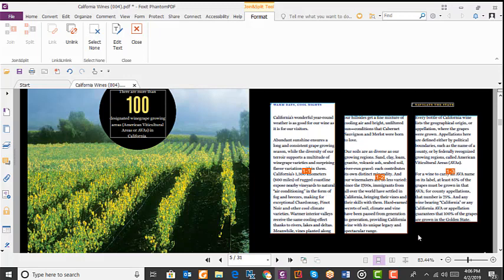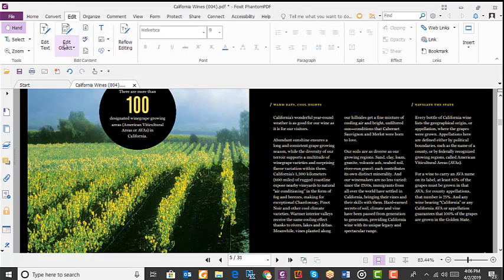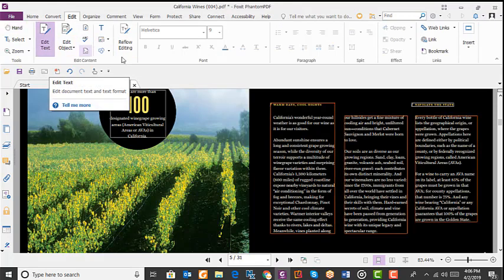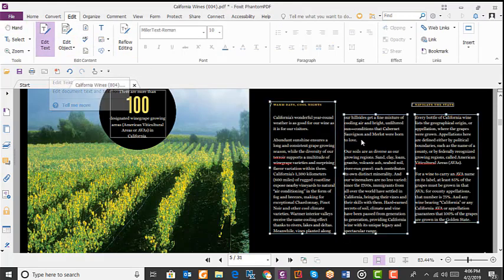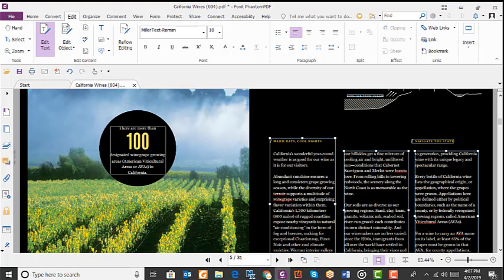I can do this by first closing the Join and Split tab, and then clicking on the Edit Text button. Now I click on the location where I want to add my new sentence, then type in the new text. As you can see, the text has reflowed into the third column without disrupting the location of the title.